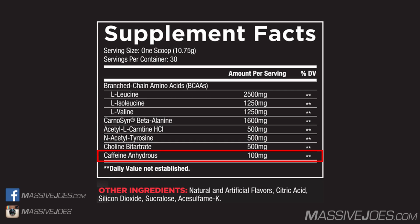Moving right along, the final active ingredient, one we've all seen before, caffeine anhydrous in a 100 milligram dose. Caffeine anhydrous, of course, a central nervous system stimulant, enhances physical energy, reduces fatigue, and boosts psychological performance. The clinical dose, or most efficacious dose of caffeine, depends on what you're trying to get the caffeine to do. But generally, when we look at the performance enhancing effects of caffeine, we're talking about 200 to 300 milligrams. We only have 100 milligrams in each and every scoop of this ABCD, but that is for a very good reason that we'll get to when we talk about the effects.